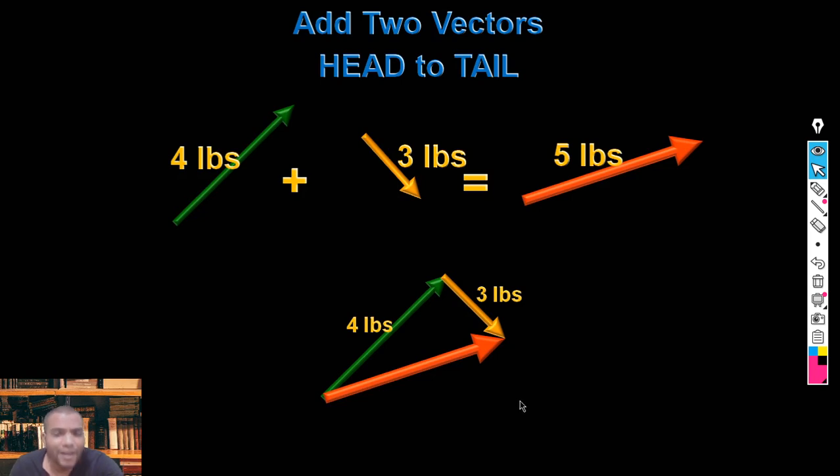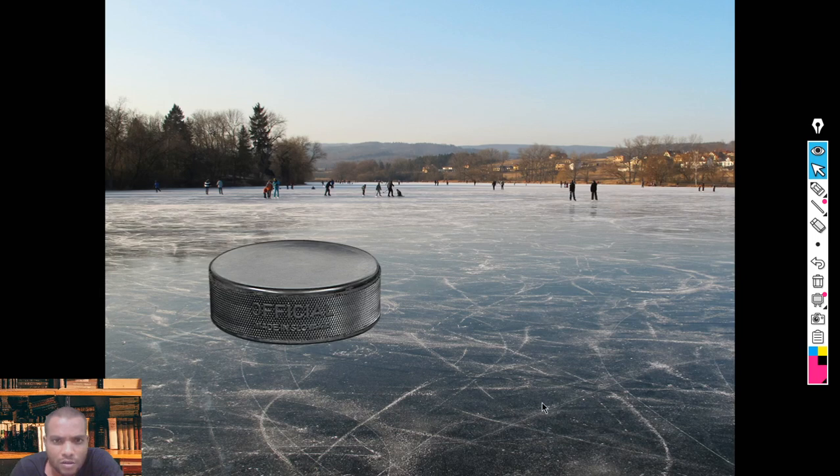Now how do we find the resultant vector magnitude? This forms a right triangle, and we know how to calculate the right triangle hypotenuse. By applying the Pythagoras theorem, the hypotenuse equals the square root of 3 square plus 4 square, which gives the square root of 25, which gives 5. This is also known as the triangle law.